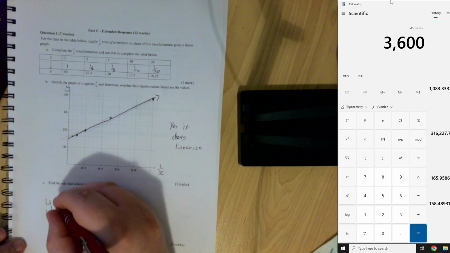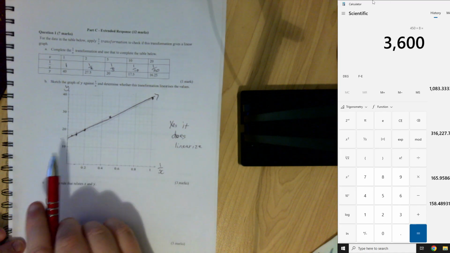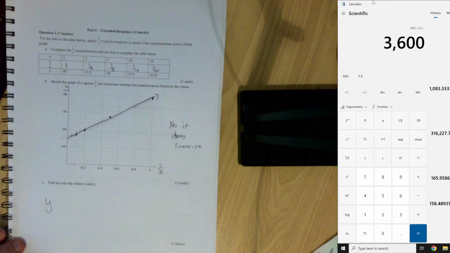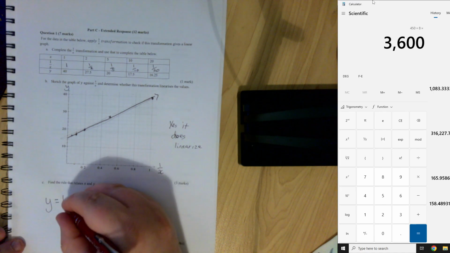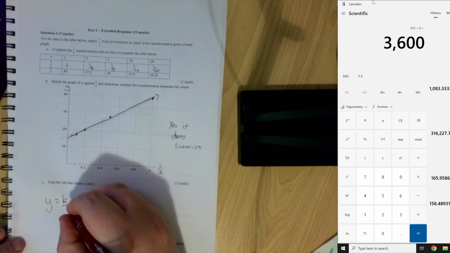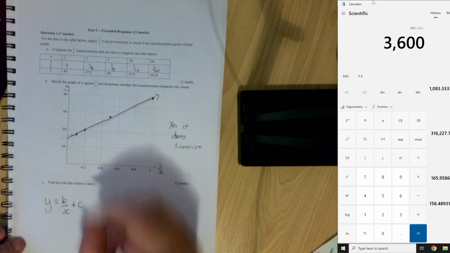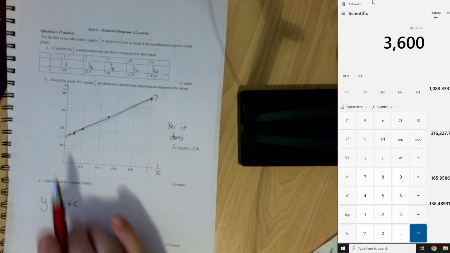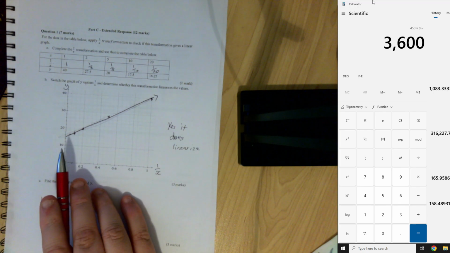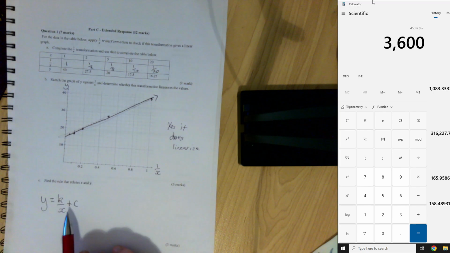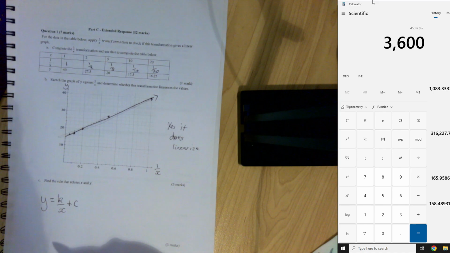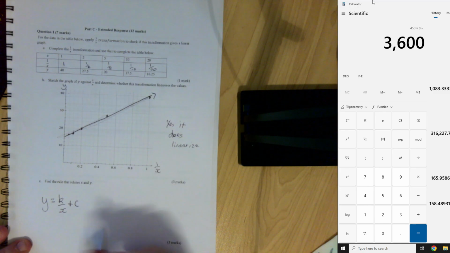So we have y. Does it say that it directly relates? It doesn't necessarily say that, so we can't assume. So y equals k on x with a potential plus c. Well, it should be a plus c because our 0 is way too high. So that makes sense. It looks like the c comes in about 15, but I can't really judge that. So let's just fill in what we've got.